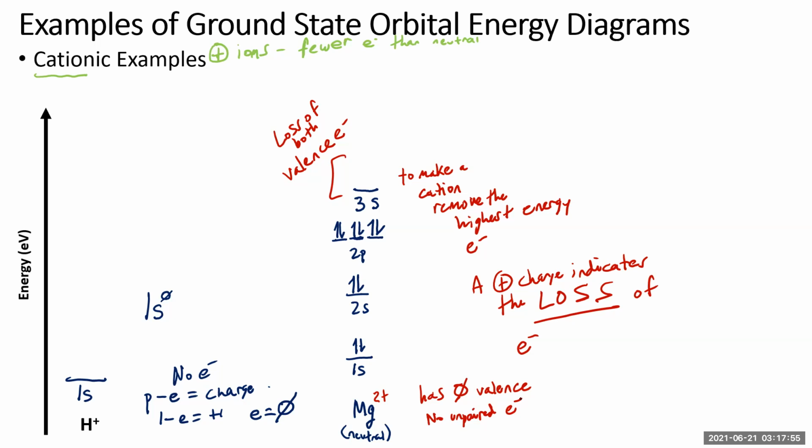So anytime you need to take away electrons, take away the highest energy electrons first. That's a golden rule. Now, there will be times when it's going to seem a little bit confusing, but for the most part, this is a reliable rule. And if it ever isn't, I will give you fair warning. For example, with f block elements, that would not be the case. Those are confusing, and you don't have to memorize them, in my opinion. I don't find it all that helpful for you, so don't worry about f block elements specifically. So always remove the highest energy electrons first.